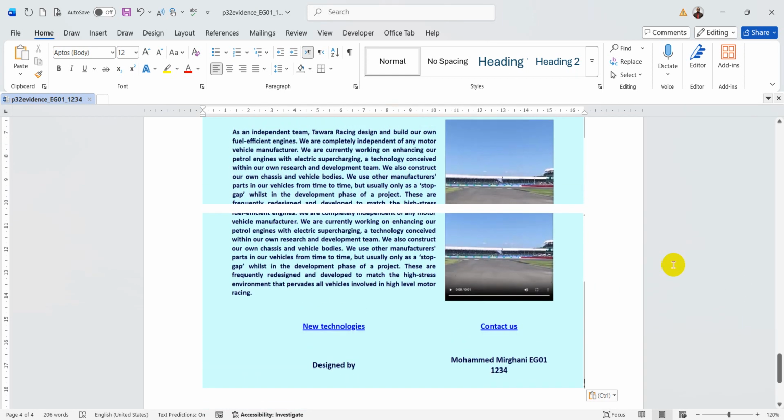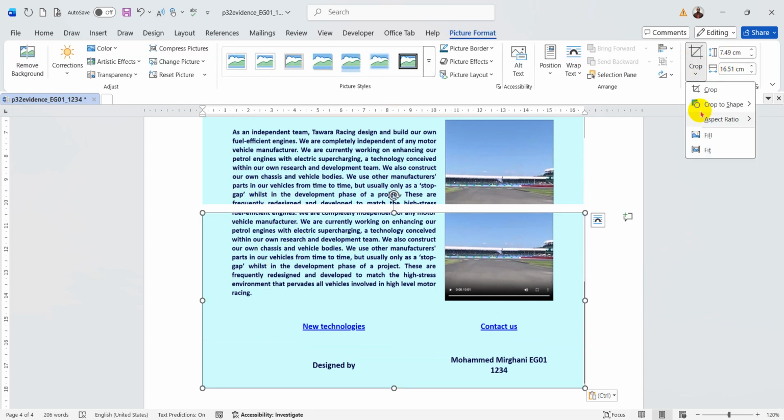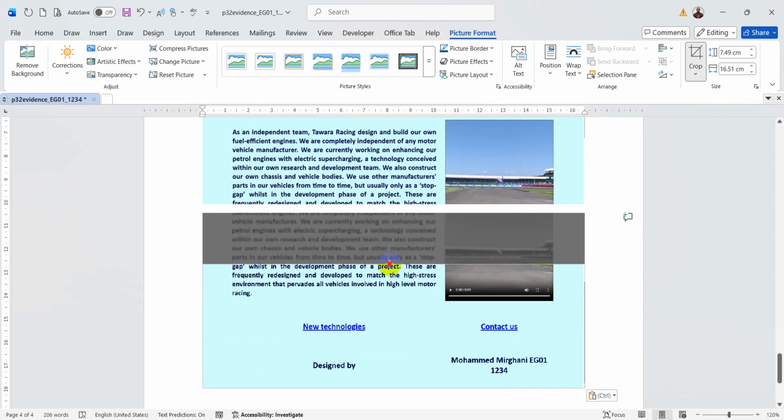Then you can crop and cut if there is anything more, like from frequently. You're going to make it from frequently, gap. So this one we can just copy this way. From the gap here, we need the gap up to frequently here.